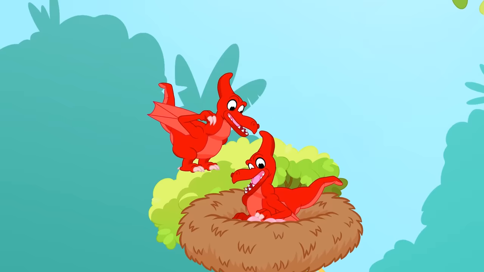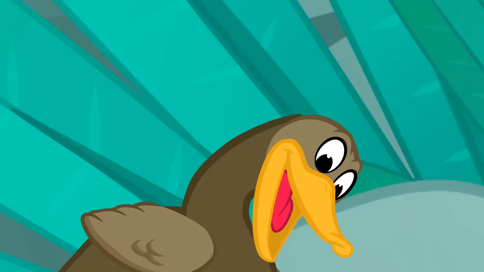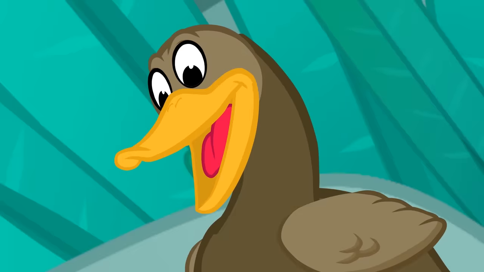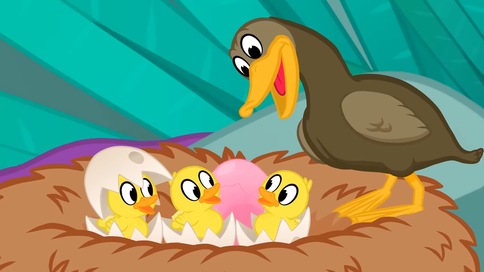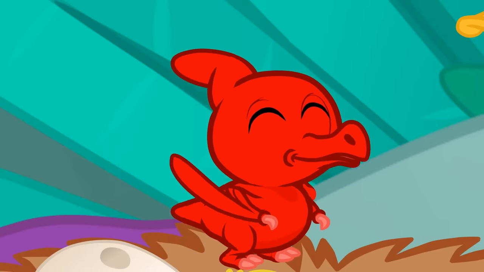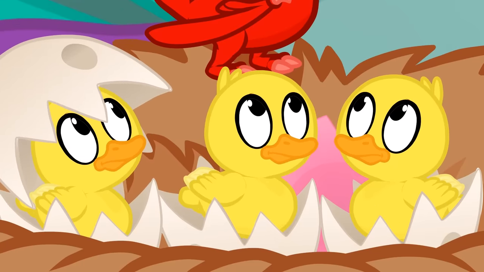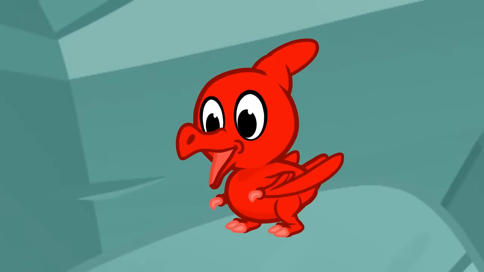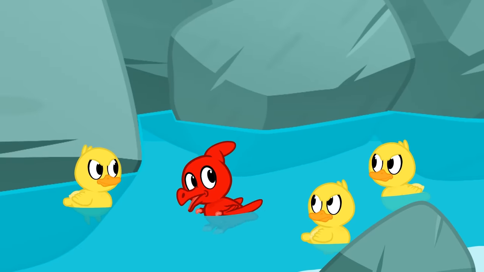Once upon a time, there was a mama duck whose eggs were about to hatch. When they did, little baby ducks came out. All of them were super cute and fluffy, except for one of the ducklings. It was different, because it was big and red, and it didn't have any feathers. And instead of quacking, it sounded like this. It wanted to play with its brothers and sisters, but they said it was ugly, and they made fun of it.